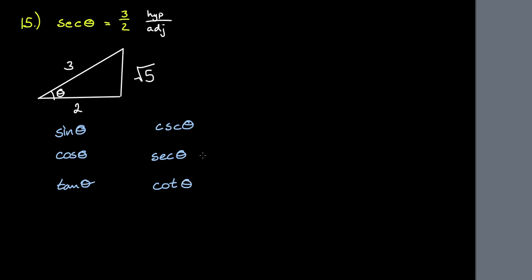All right. Right off the bat, this was the one that was given. 3 halves. And I have a triangle in front of me to think about. Let's check. If I want the cosine, for example, I already know what it should be. I'm pretty sure. But cosine from this angle is what? Cosine is adjacent over? Could I have done that without the triangle in front of me? 100%. Okay. Sine gets a little bit harder, but it's nothing too crazy. It's easy with the triangle. Sine would be what? Love it. Opposite over hypotenuse. Looks like a root 5 over 3 to me.